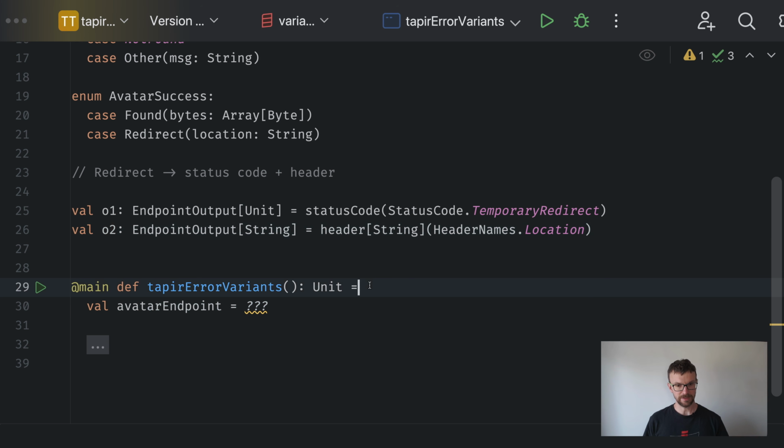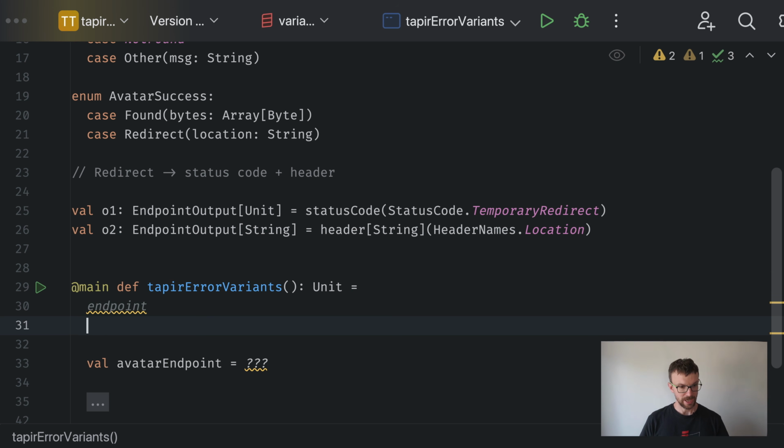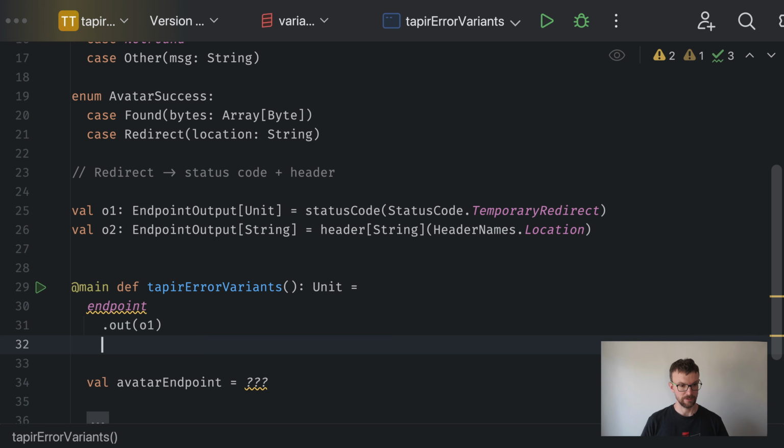As we have seen in the previous episode, we want to actually produce multiple outputs. We just need to call the out method twice. So we could define an endpoint which has 2 outputs, a fixed status code output and the location header output, right? By combining these 2 values, we actually only need to provide a string, because if we combine a unit output with a string output, we still get a string output, because we still only need a string to actually produce the output. So that's one way of defining this.